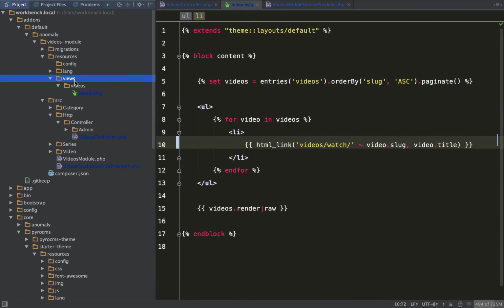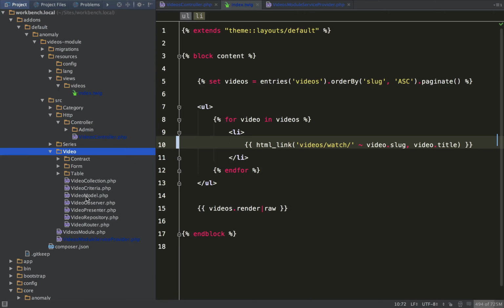And if you recall, when we created the video, it came with the video model, obviously, but then the video router. And by default, you probably don't need to know this, but it's good to know that video models come with a base router called the entry router. And that takes care of most of the heavy work by default. And the video router is where you would put something that is a little bit more complicated, or you need some custom logic to generate a route. So a quick example of how this works, we will just use, for the actual path, we'll use the route method and view.